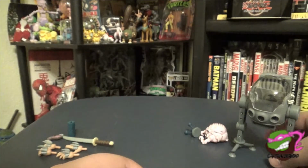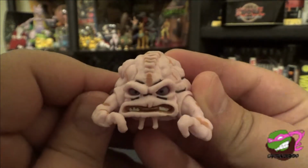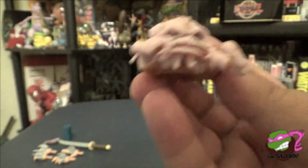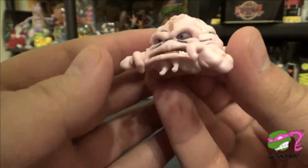Put that off to the side for now. Now let's look at Krang, the Utrom, or the Krang species himself, which is in the animated series. He was just called Krang, and we just knew he was from Dimension X. Didn't actually get his species name, or what he actually looked like.